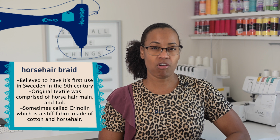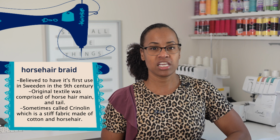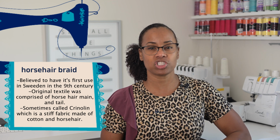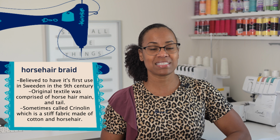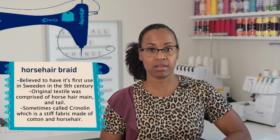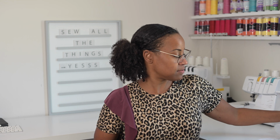Horsehair braid can sometimes be called crinoline, but there's a little bit of a difference. Horsehair is usually the mane and tail of the horse that was used to make or stuff upholstery. But crinoline was actually a very stiff fabric made of cotton and horsehair interwoven together. I think that's why a lot of people just started calling this the crinoline. Over the years, though, we have stopped taking the hairs from the horses to beautify our dresses, and we have started creating this of nylon and polyester.